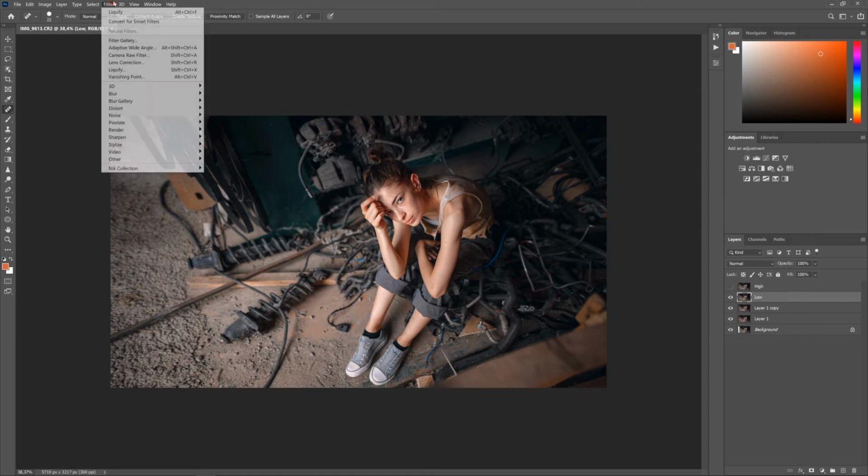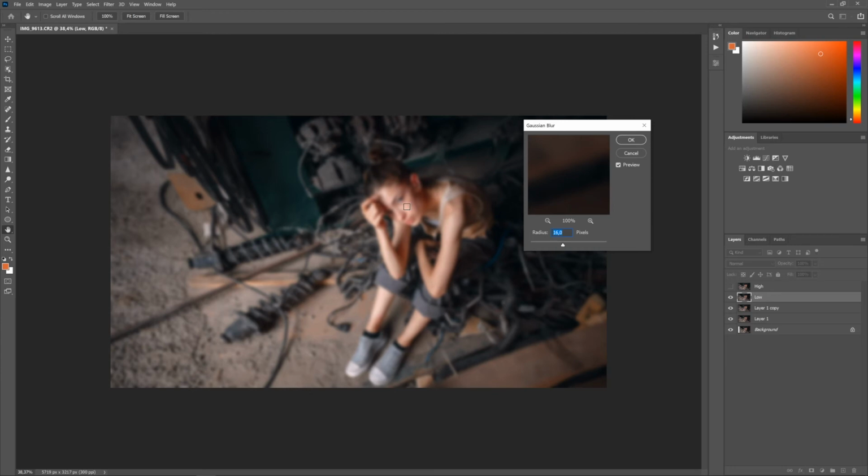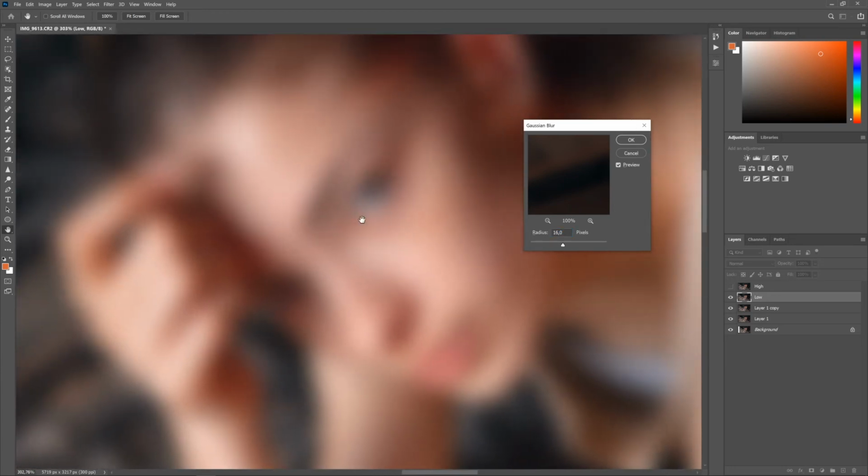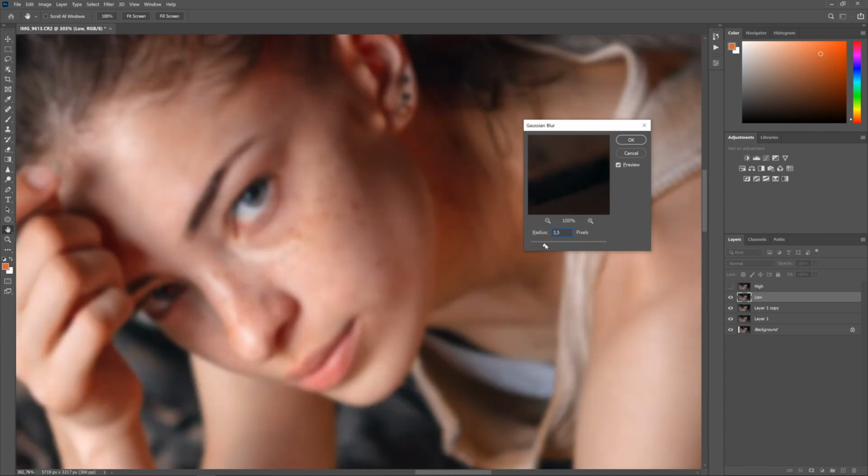We select low. Now we go to the filters. Blur, Gaussian Blur. Then we make our image blurred to such extent the skin texture disappears. Pimples disappear, but there are some middle-sized illuminated spots still available. For example, like here, there's a dark spot on the cheek, a light spot under the eye, light patches on the forehead, on the nose, so we still see them.